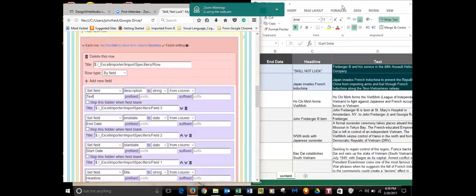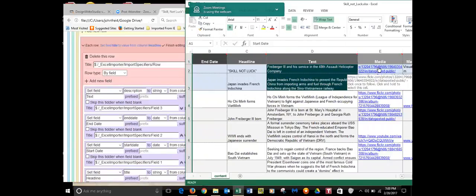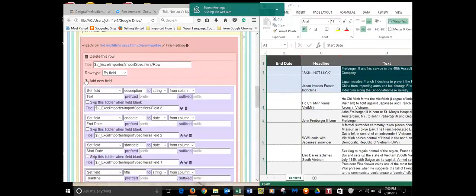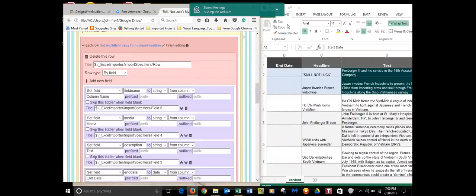Okay. So now the last column that I have is the interesting one, that's media. And in the timeline, the media just falls right underneath the text. Well, we're going to put things where we want them, but they all come in as different fields. Oh, I see. Okay. Well, I'll just create a new one. We'll call it media. That'll be a string, and we'll pull it from media. All right. I think that's all I had. I have media credit and media caption. All right. We'll include those. What was it? Media credit, media caption.